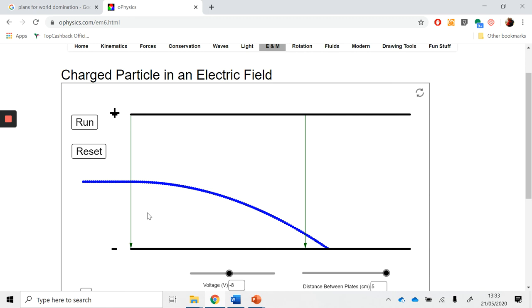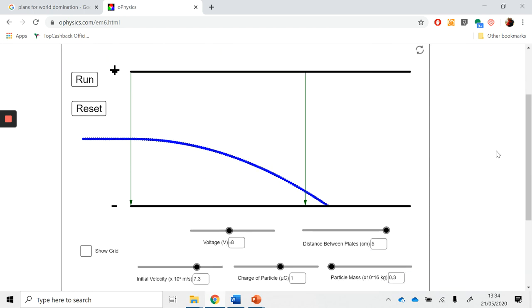So in projectile motion in National 5, the constant force would be W equals mg, the weight of the object, and the acceleration would be 9.8 meters per second squared. This one, it varies because it does depend, of course, on the strength of the electric field and the charge of the particle. But the force is constant throughout, so we get a constant vertical acceleration. And as we get a constant vertical acceleration and a constant horizontal velocity, we get the same distinct pattern as we got from projectile motion in National 5.